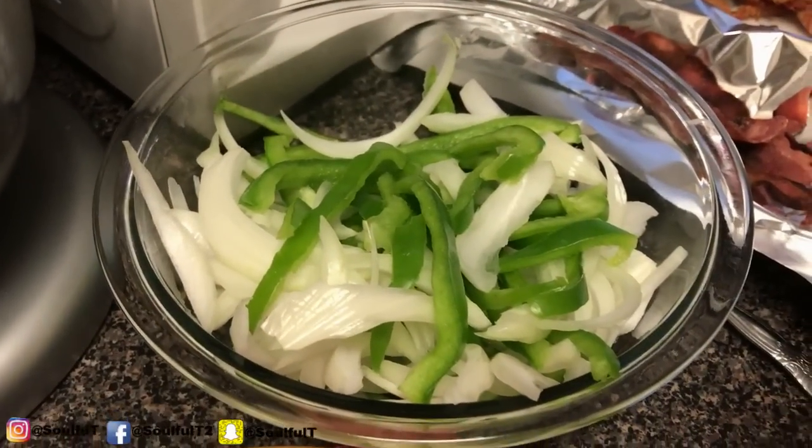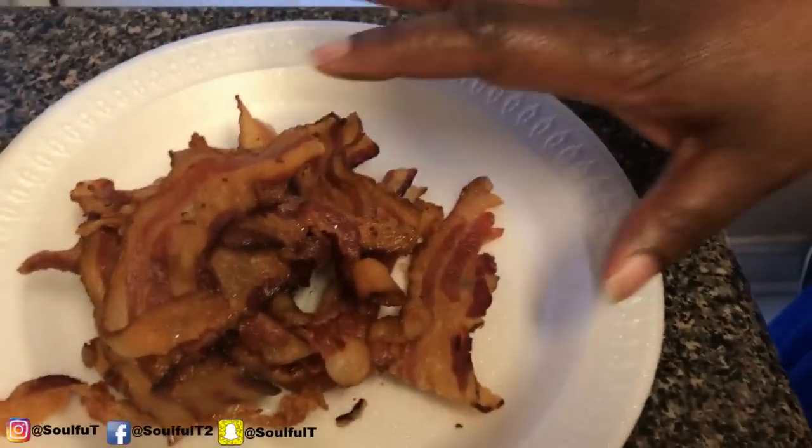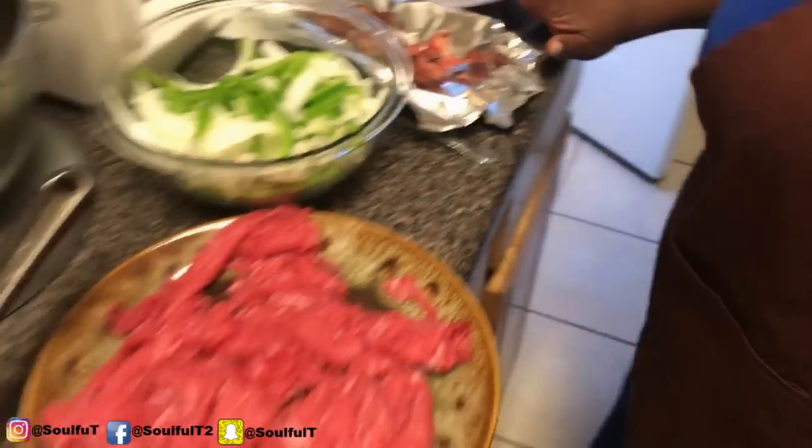So what I have here, I have my shaved beef steak, my onions and green peppers. If my sister was here, it'd be mushrooms in there too. She's not here, she likes hers with mushroom. I have my turkey bacon and my regular bacon, and those are for the fries.